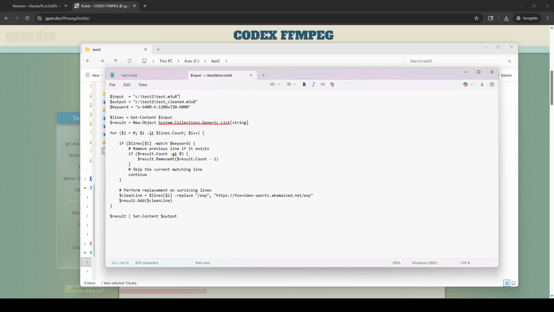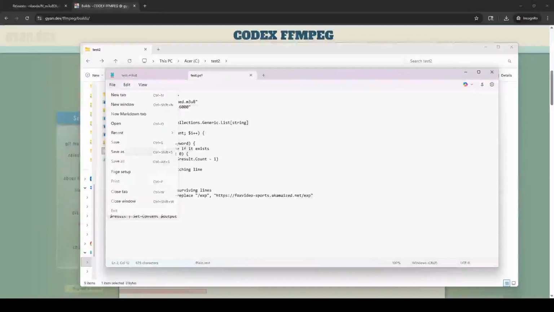The test.m3u8, that's the one that's currently blank and it's already open, and that is where you're going to paste some text in later once we get the text. The other one, the second one you see listed here, this is what's going to be created when we run this PowerShell script file. So you do not create that file right now. That's going to be created later.